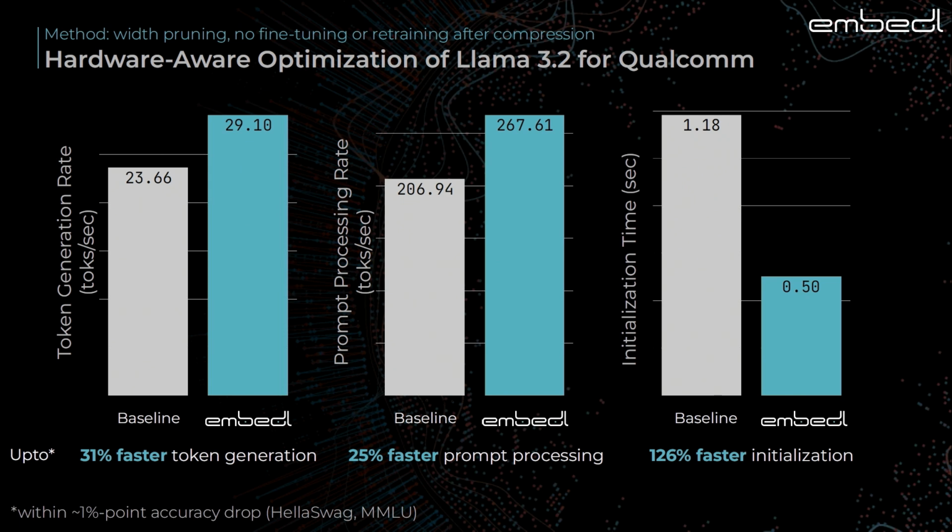Then another metric that is quite widely used is the prompt processing rate, how fast the LLM can process the input. Also here we were able to get a 25% faster network. And then finally, looking at the total initialization time in seconds, also here 126% faster. So quite a significant speed up given the restrictions we set ourselves of not having any training data and not wanting to do any significant fine-tuning on the networks. But by taking the hardware into account, you're most of the time able to get some optimization and speed ups for your network.